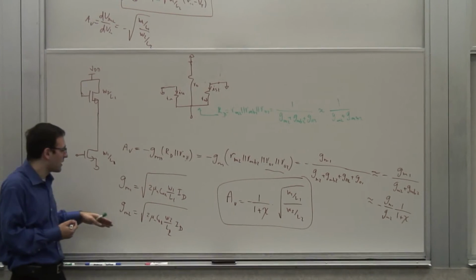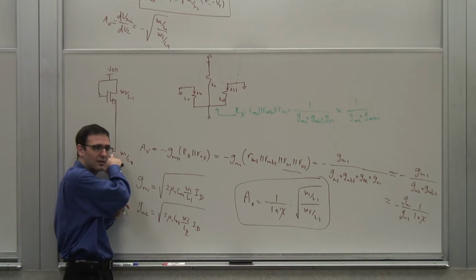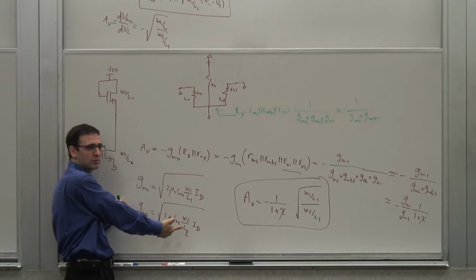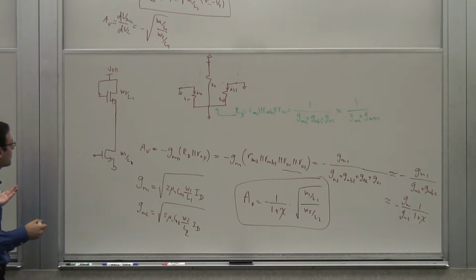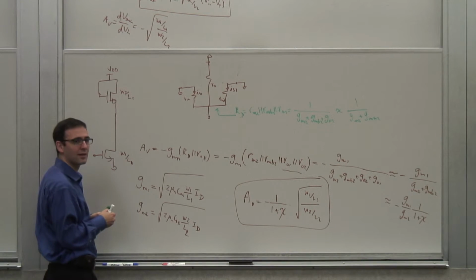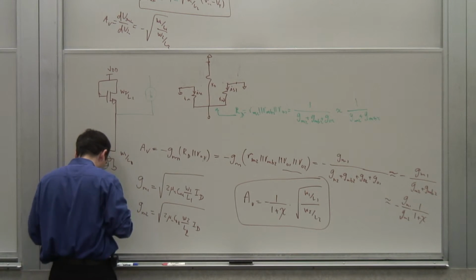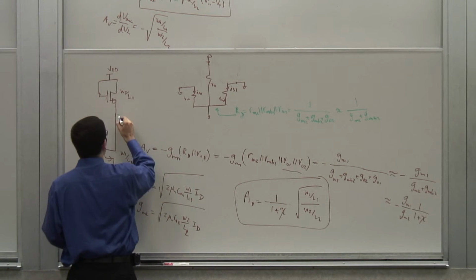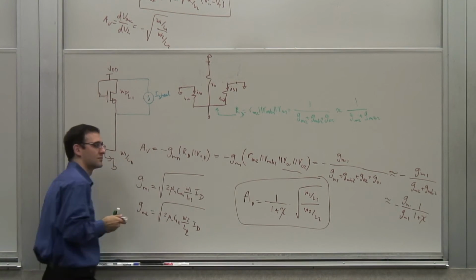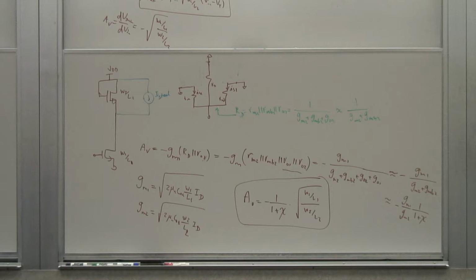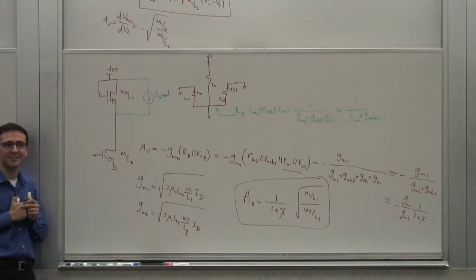Now, one way to make it a weaker transistor is by reducing ID, but somehow I have to do that in such a way that I don't reduce the ID of this guy. Because if I just lower the ID, both of them will reduce, so the GM1 will go down by the same ratio and you will gain nothing. So I have to somehow divert some of this current away, or steal it, right? So what if I do this? I steal. Okay. So what happens? If I take a fraction of that away.